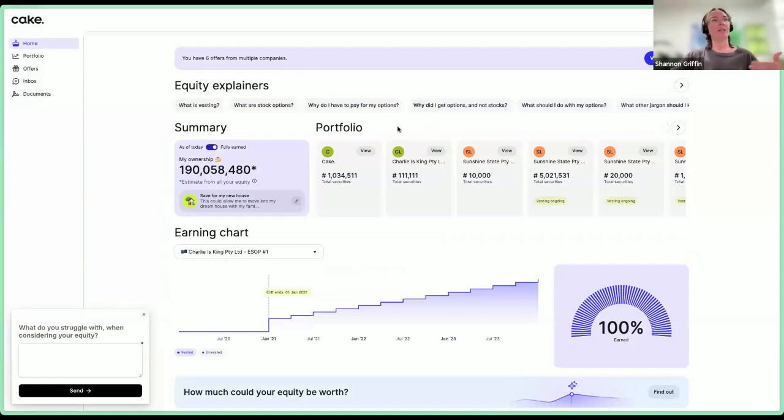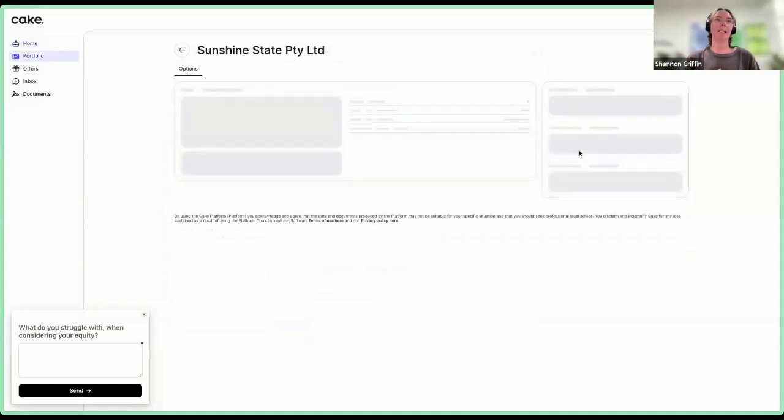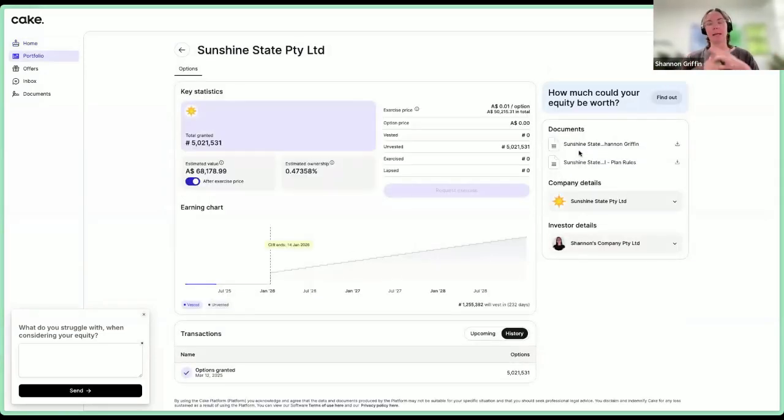And then after they have accepted their offer in the company, they'll be able to go in at any point and see exactly where their grant is at. So if you're on a 4-year vesting schedule, they will be able to jump in here and see the full life cycle of their ESOP offer, when their options go into vest, what the exercise price is.